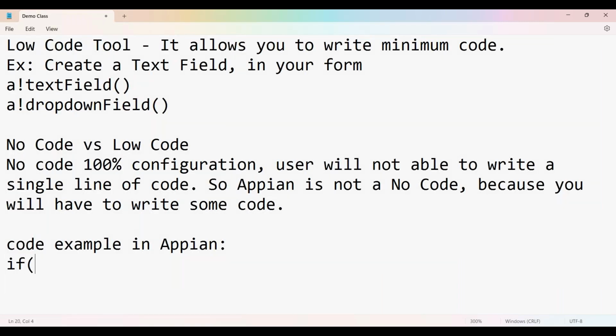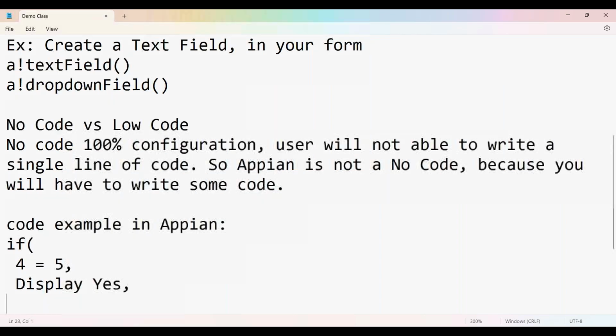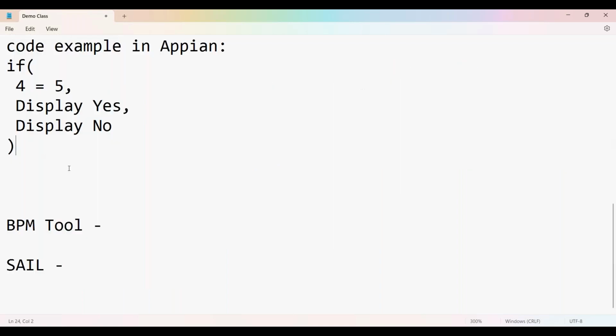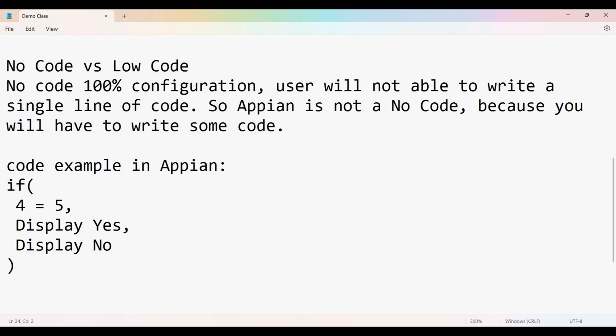It says if, and then we put some condition. Let's say, is 4 equal to 5? Then here is the true part. In the true part we can say display yes, otherwise display no, and at the end we close the if condition. So if we match some condition, it is nothing but a condition.